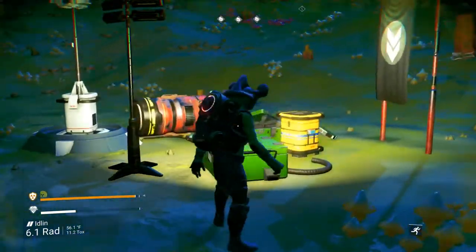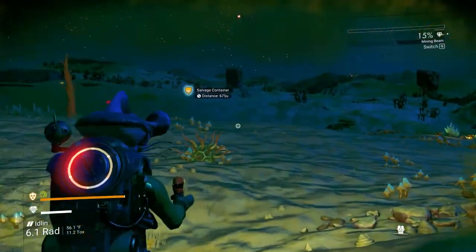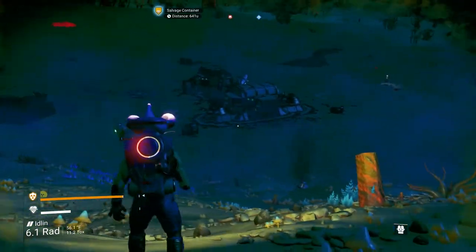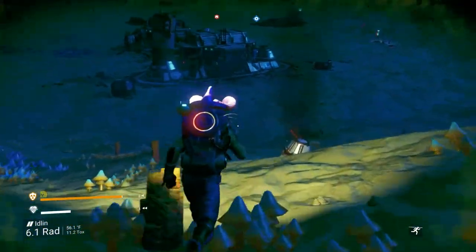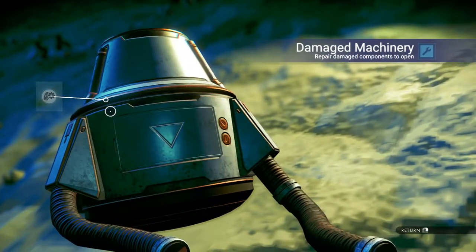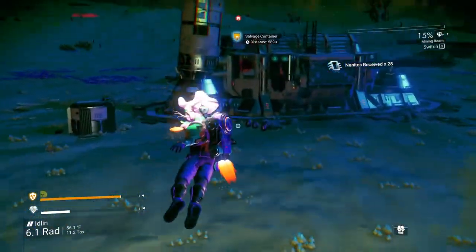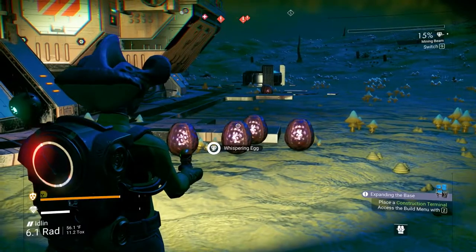Oh my god. Awesome. This planet kicks ass for making money. Are you kidding me? Look at that huge patch of oxygen. You can see it from here. Is this the same abandoned building? I mean, I see a bunch of eggs, so it may not be. It may be a different one.